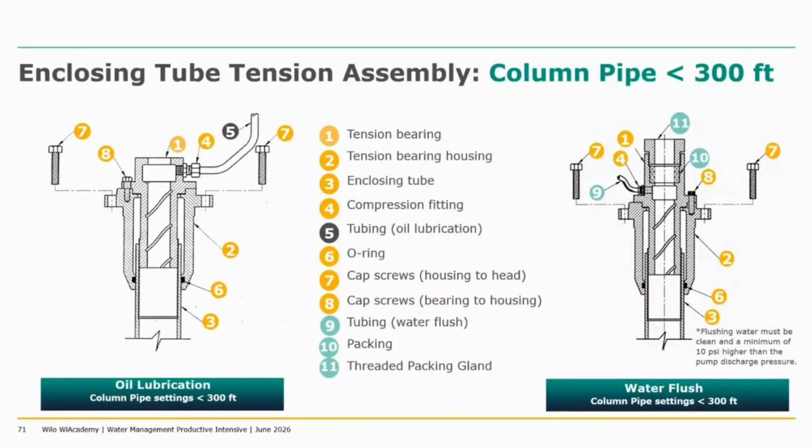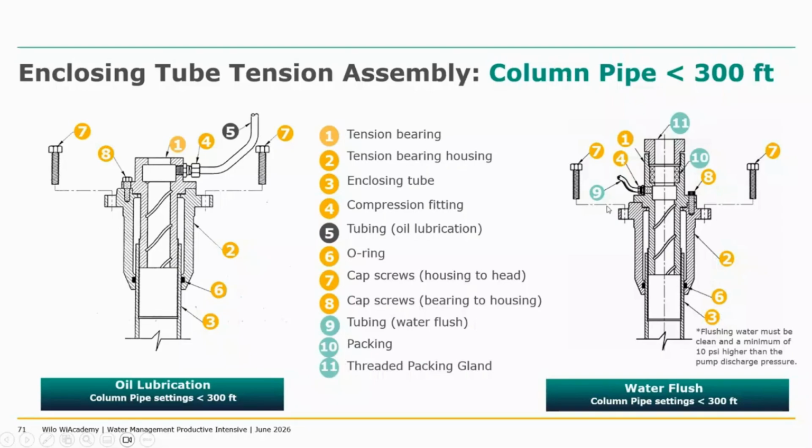Now, let's talk about the enclosed line shaft. For the enclosed line shaft, the method of sealing relies on the enclosed tube tension kit or tube tension assembly here. What's shown is the oil lubrication and water flush. It could have both. For the oil lubrication, these two share a similar thing. They have a shaft with a spiral groove that allows some lubricating fluids. In the oil lubrication, you have an oil line 5 that introduces oil into this shaft, and by gravity, it goes into the spiral groove and down the shaft to lubricate it.